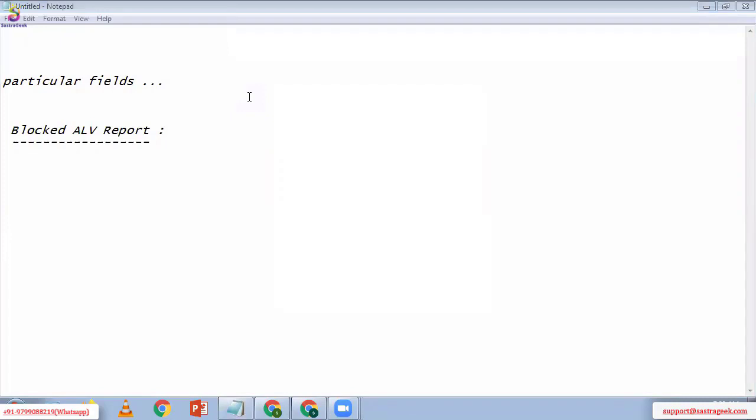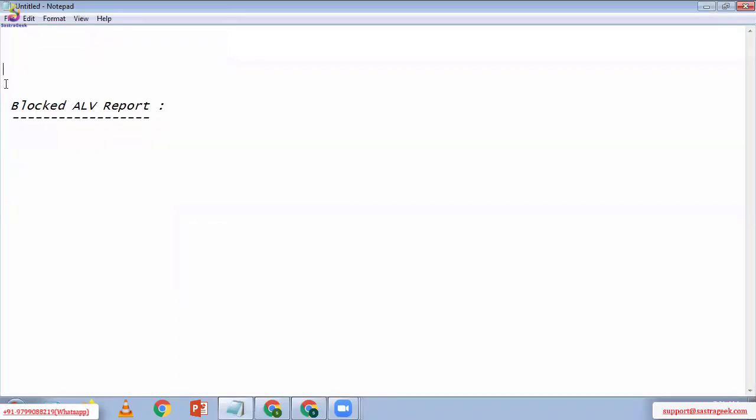Yes, Prabhakar, correct, brother. Few fields to be captured and displayed instead of the whole table. Perfect answer. If you want to display the particular fields of the table as a report, then 100% we need to go for the field catalog. With the help of the field catalog properties only, those particular fields we can display in the form of the ALV report.